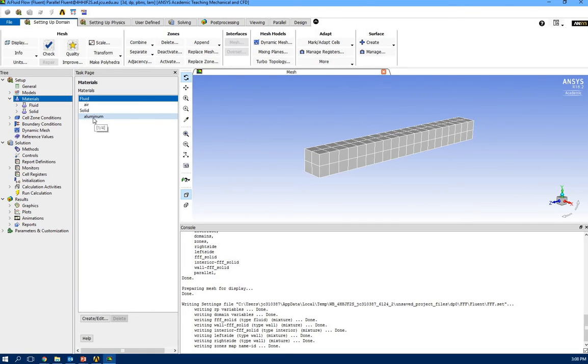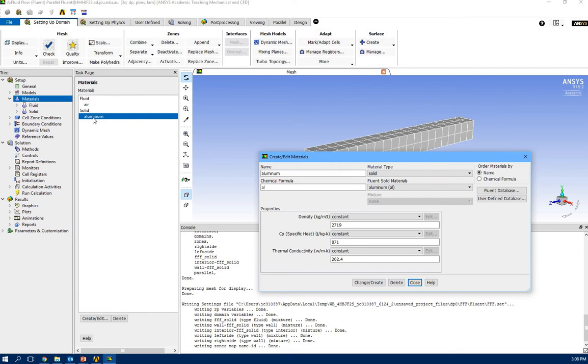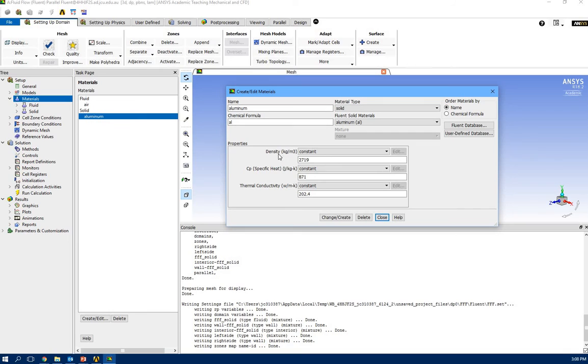Aluminum is a default material for Fluent, but we need to make sure everything is correct and the thermal conductivity is correct. So I double clicked over aluminum and it opened everything here. This is the density, specific heat, and thermal conductivity is 202.4. If you have a different type of material, you can select where it is.